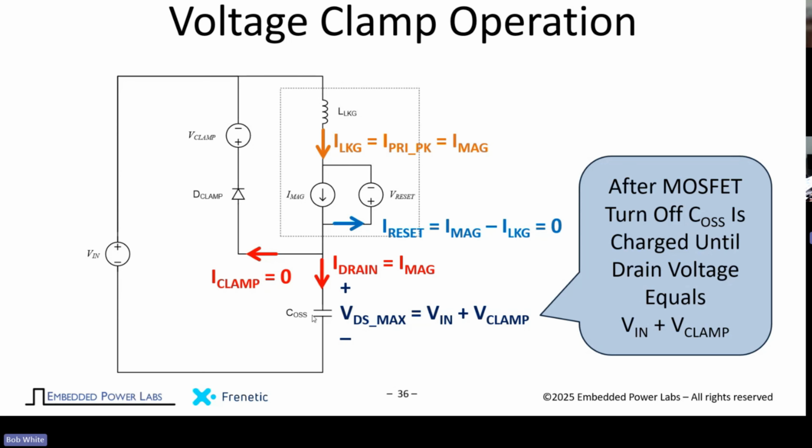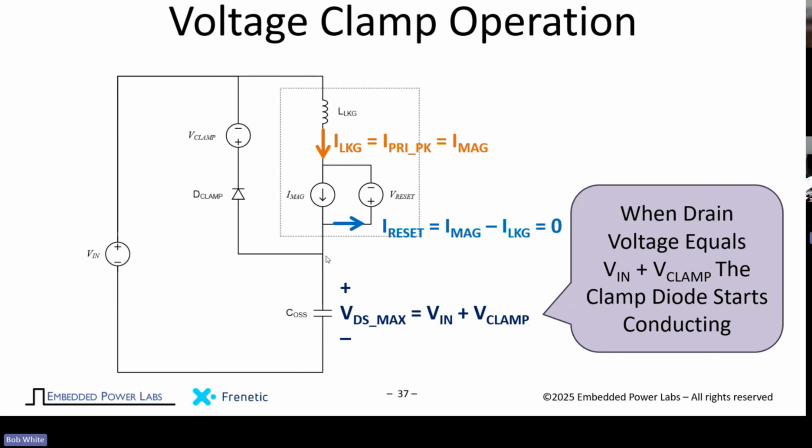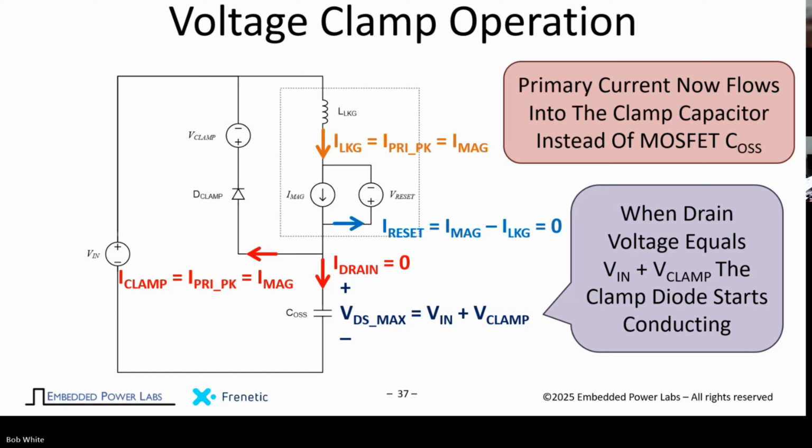So we're turning off, the MOSFET's now a switch. The drain current, the magnetizing current, is driving into the drain, charging that capacitance, okay, just as before. And when that voltage on the drain is equal to the input plus the clamp, what happens is that current diverts into the clamp. No more current into the MOSFET. Okay, the drain current becomes 0. And now we go into the state where we have the current circulating just in this path here.